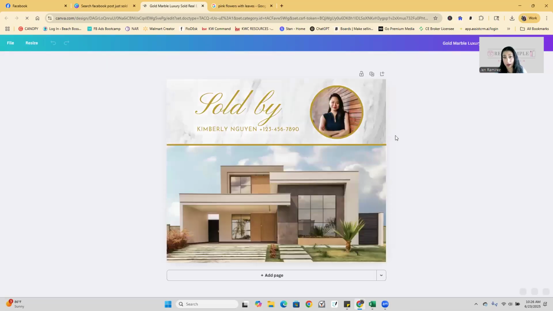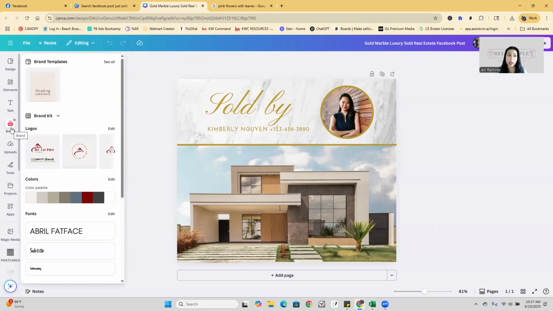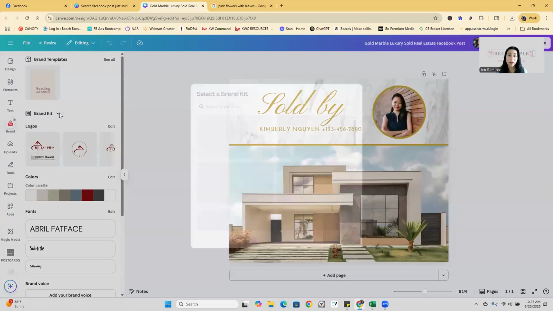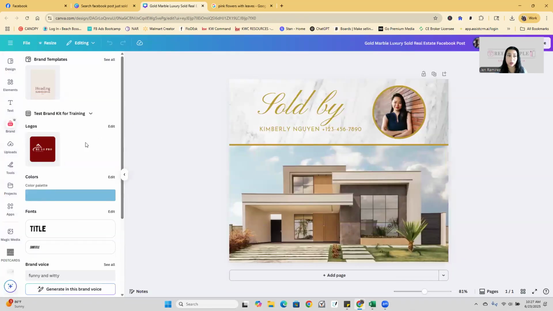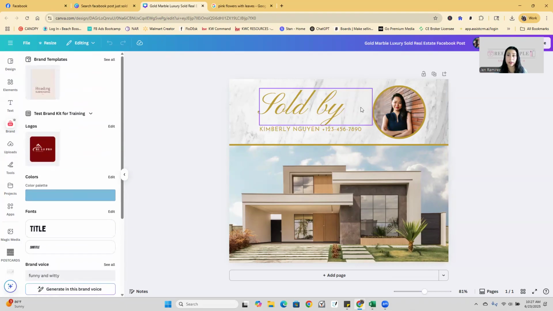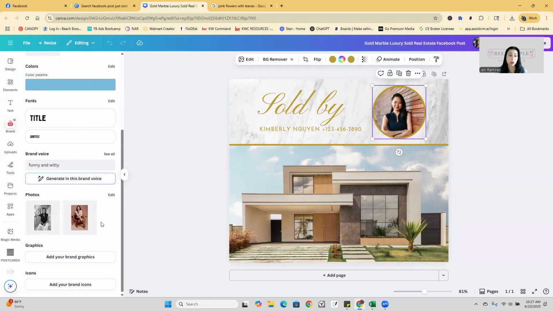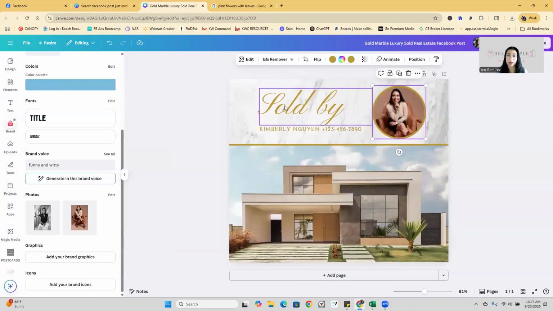So we're going to customize this template. Now remember, I have my brand kit already there, right? So I've uploaded my brand kit, which means my colors, my logo, and my headshot is there. So see, here's the template we're going to customize. Now I'm going to go to the left-hand side. I'm going to click brand kit. And then I have a lot of different brand kits on here. So this is the one that we made together. So here's the brand kit, right? So there's my brand kit. So you see all of a sudden, all automatically my pictures upload, and then my font uploads, and then my colors kind of upload, right? So what I'm going to do is I'm literally just going to pick my picture and drag it over there. And there is my picture. Position it. Voila.